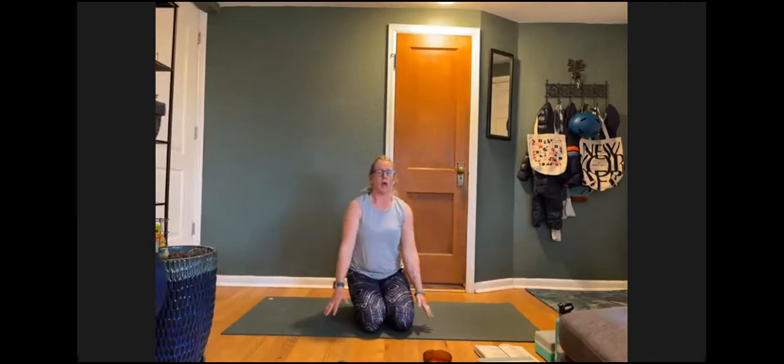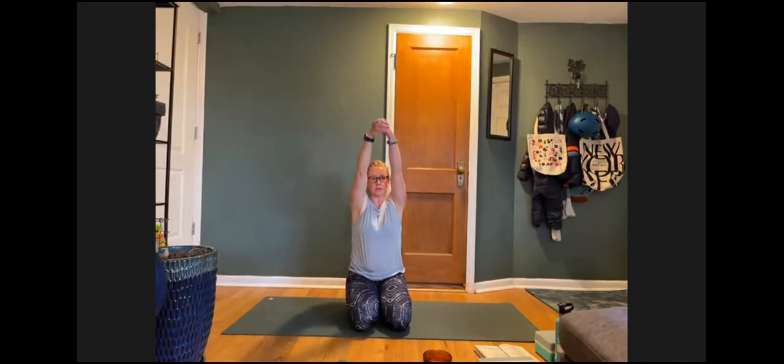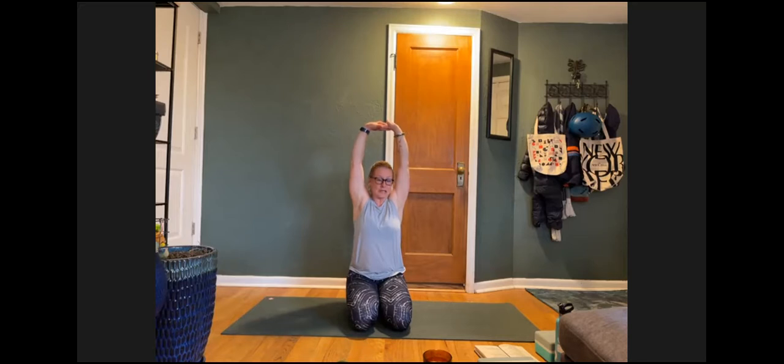And take your hands, interlace them in front of you, and then stretch them up. Bring the palms forward, keeping your fingers interlaced, and then press them out. Starting to straighten your arms and then bring them up as high as you can.